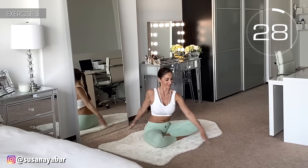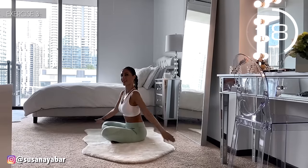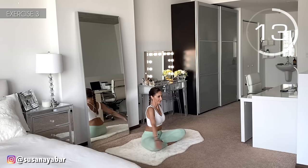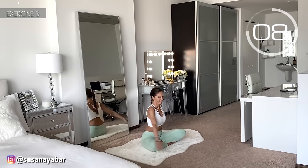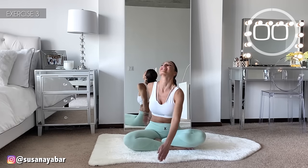Third exercise. In the same position, arms stretch one to the front and one to the back. Here we go. Turn 180 degrees. Stretch the arms well. Don't move your upper body. 3, 2, 1. Well done.